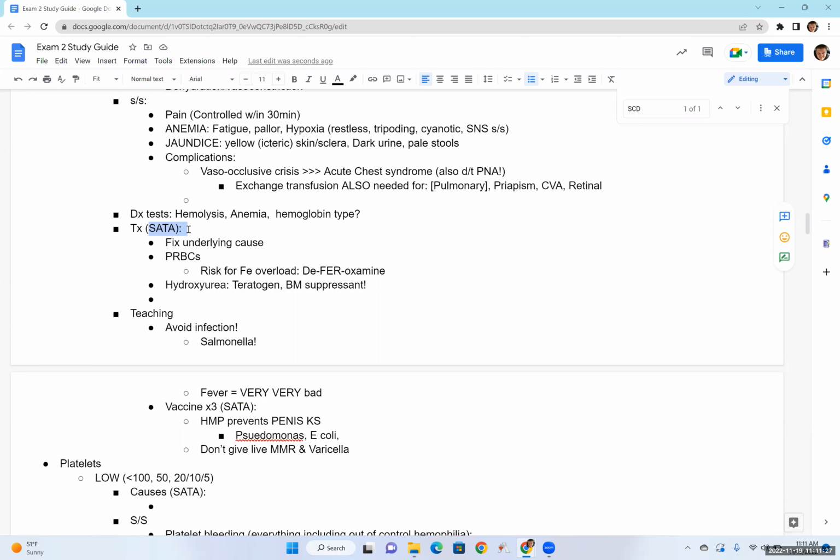To treat the infection, you got to give them... well, if you know the hypoxic causes sickle cell crisis, you should probably give them what? Oxygen, right? And they have severe pain. Usually the pain goal is like how many minutes? 30 minutes, right? And they have to get an exchange transfusion, which is different than a PRBC transfusion, right? PRBC transfusion is a treatment, right? You want to dilute the hemoglobin what? S, right? Dilute hemoglobin S.